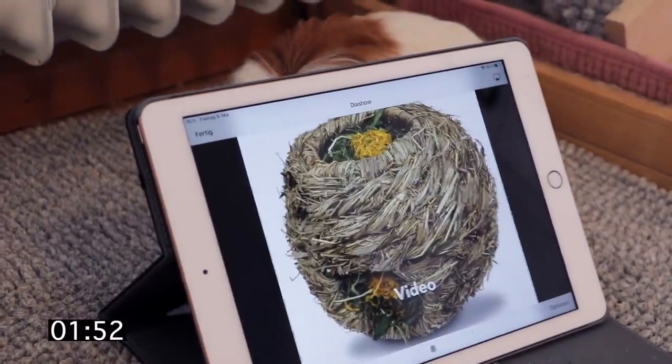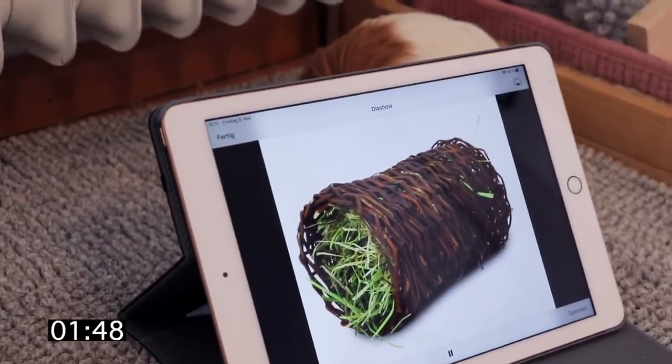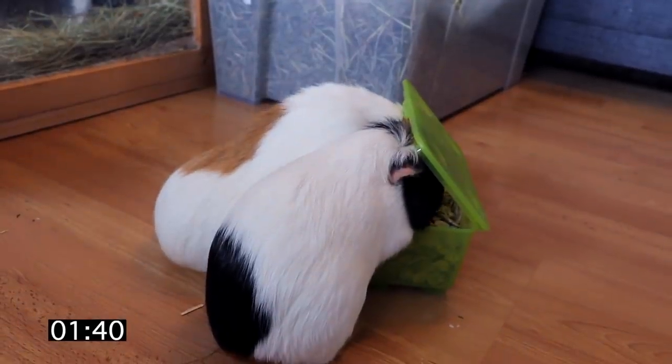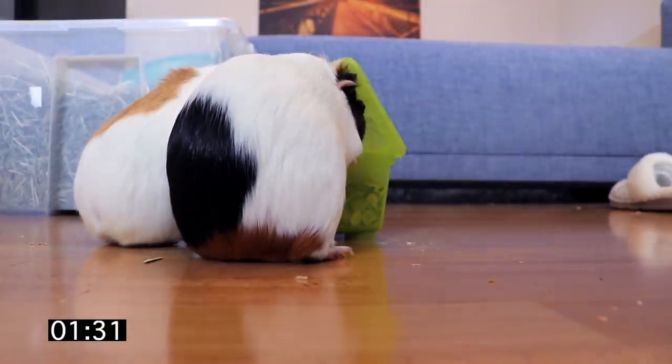Gatsby as well. They definitely wanted a lot for Sylvester, but the funny thing is that Gatsby and Nugget both actually managed to swipe on the iPad. I didn't think that was possible. Nugget! And they found the pea flake box. Okay, you guys, Lumi, you haven't picked anything. Okay, do you see these happy piggies?